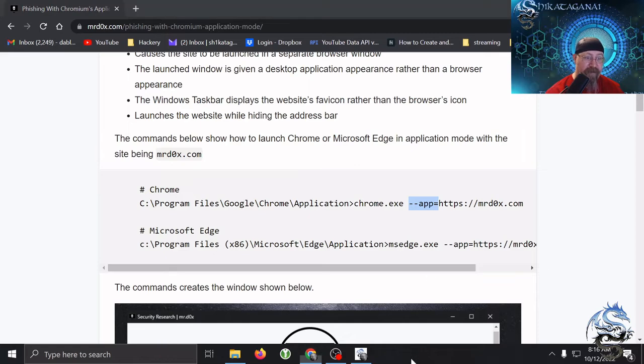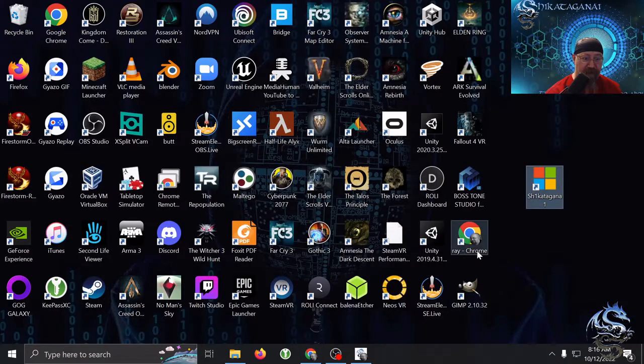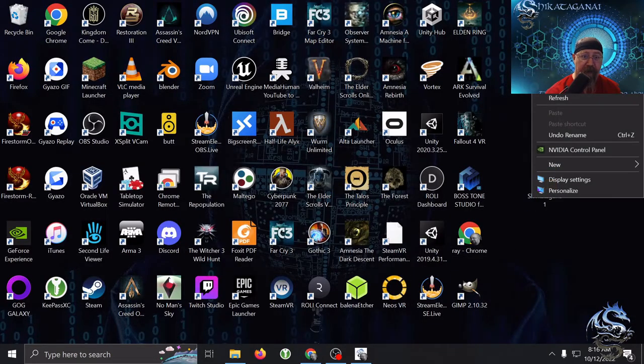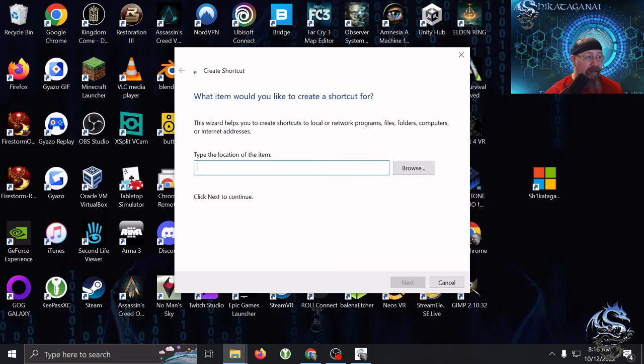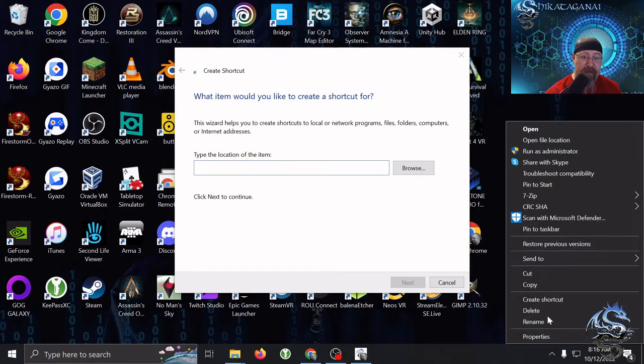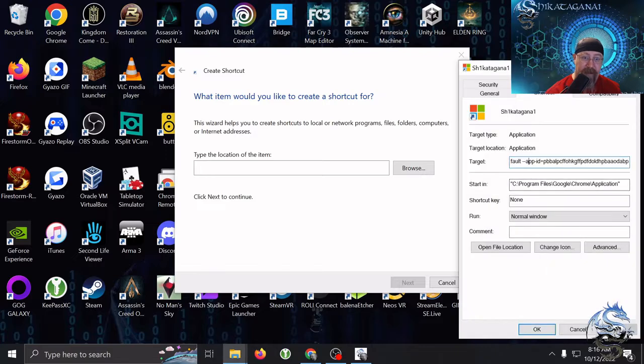So you can do this in another way too. If I go here to show desktop, I'm going to right click and do New, and I'll say Shortcut. For this one, it says here, type the location of the item. I am going to grab the location of whatever my browser is. And you've got to do it in quotations here because of the Program Files having a space, or it will give you problems.